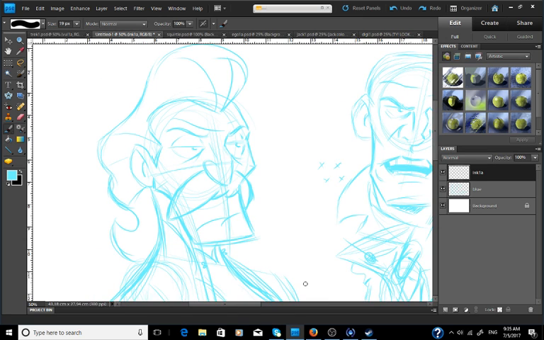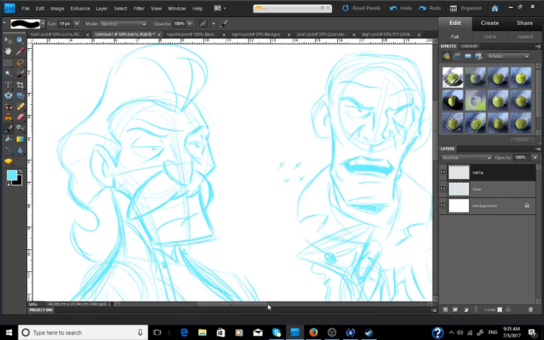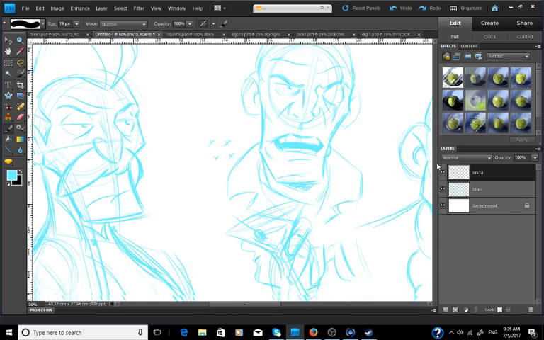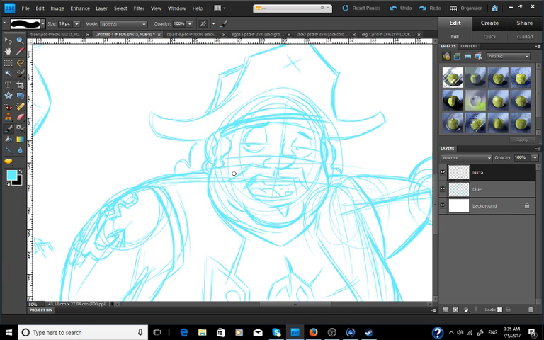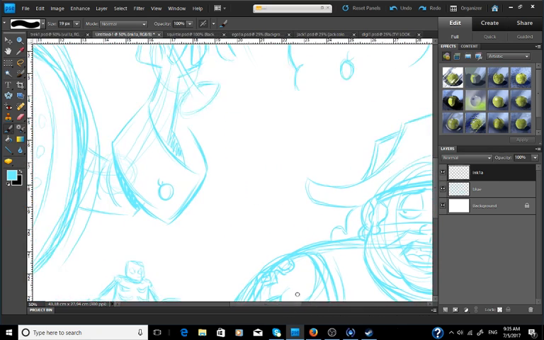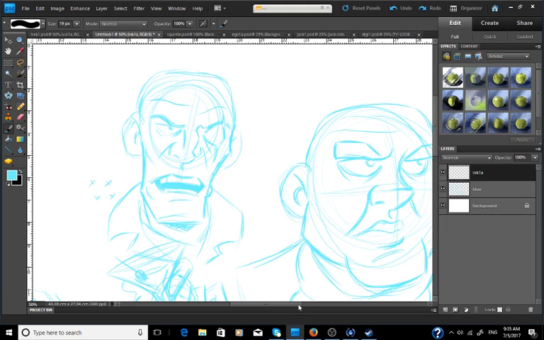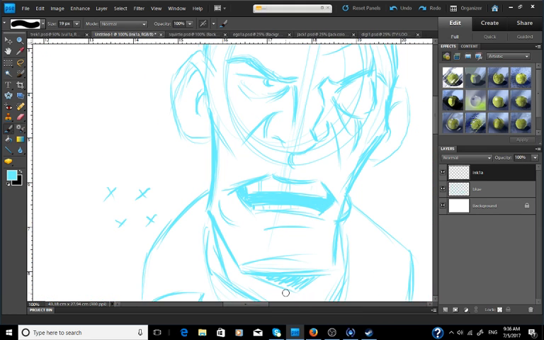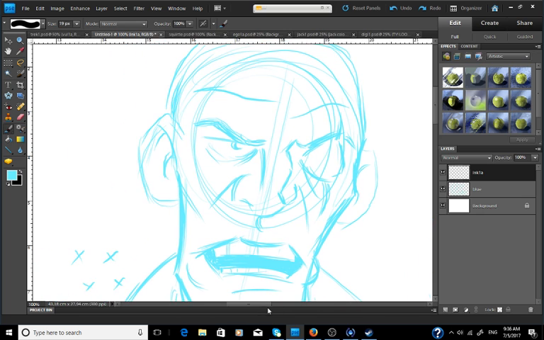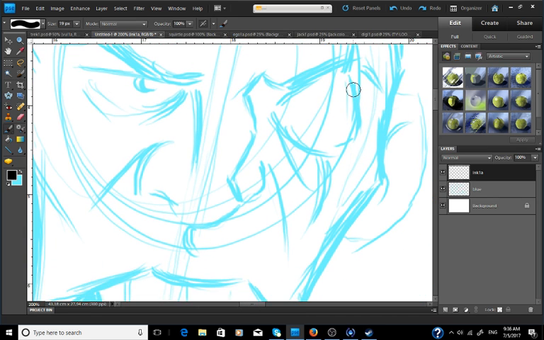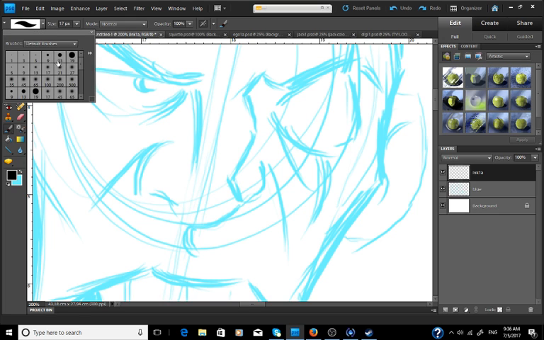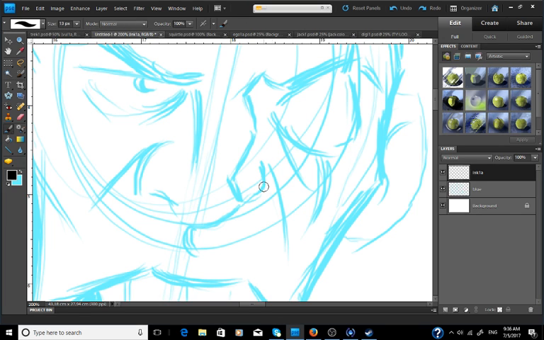Now, inking, for me, I like to be pretty precise with it, so my process is a little bit slower. I know there's some people who can just be like, bam, bam, bam, ink, done. I like to really try and get the right line weight, and all that sort of jazz. So, let's start with this handsome fella here. And again, the nice thing about using a tablet is I can zoom in pretty good. So if I'm doing his nose, I can really get in there and get the right stuff.